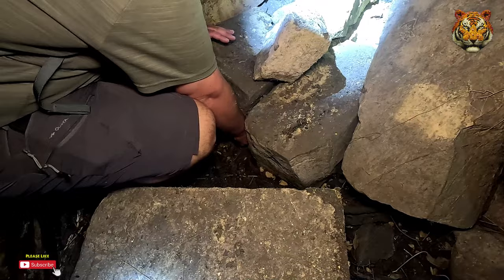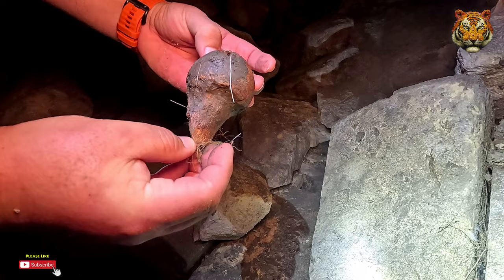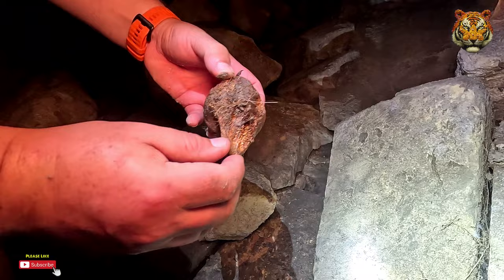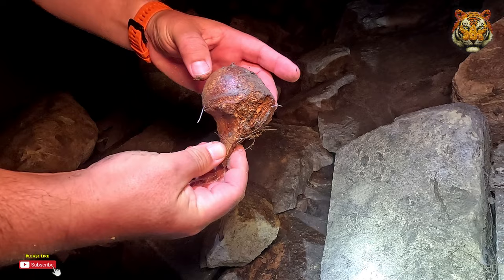You see? A human bone, did you ever find a human bone? No, never. And look here at the damage. What, do you reckon infection? Infection, no. You see, it's part of the bone. Wow. Look, the femur, the shape. Amazing. Unbelievable. Do you ever touch a human bone? Come on.